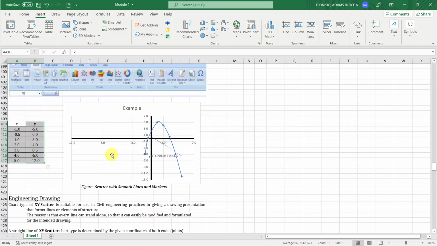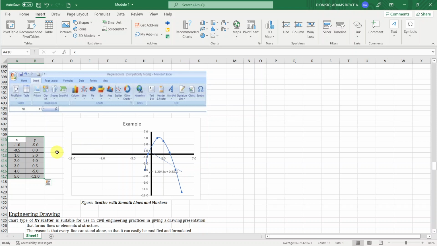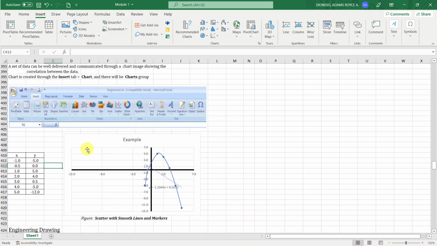So like for example here, if you want to present this data as a chart like this. So I'll just show you paano ko nagawa to, yung chart na to. If I want to present this data as a chart similar to this, what we can do is we can just simply go to the Insert tapos mamili ka na lang dito ng kung anong chart yung gusto mo. This is just a scatter with smooth lines and markers chart, which can be found here. Ito. Nasa scatter. Insert Scatter XY. So, click mo lang yan.